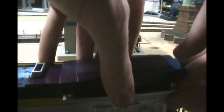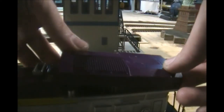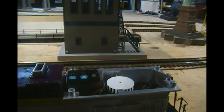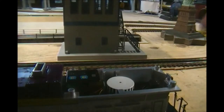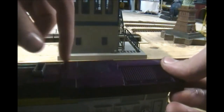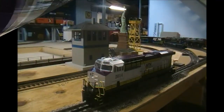Now, you can put it the other way. I've actually done it by accident a couple times, and it does fit on just like it would the other way. So you just kind of make sure it's keyed. Now, you remember, because of two things, the fan blades and this little notch. The little notch is for the reverse light. So you always know that the fan blades go this way and the notch is towards the back.